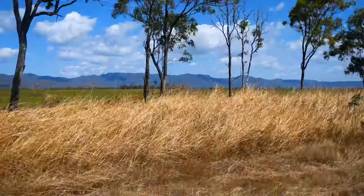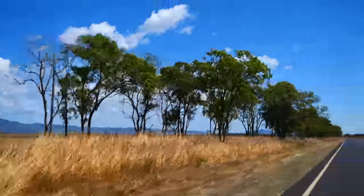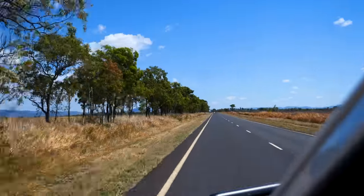As you leave Cooktown and hit the road north, you'll be greeted by the world's third longest land-based mountain range, the Great Dividing Range, which actually starts in North Queensland. Quick little stop off at the Hann River Roadhouse. There's petrol, telephone, amenities, lunchtime, and then we're hitting the road again. Putting down some K's today.